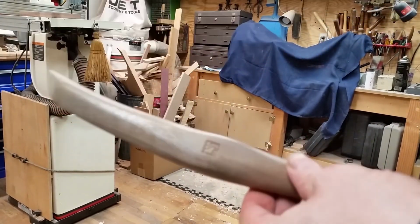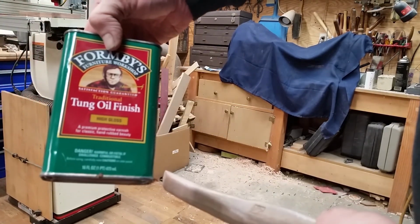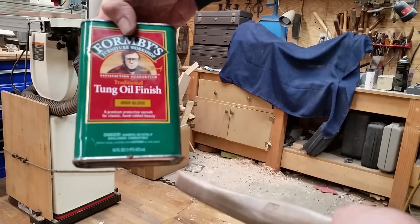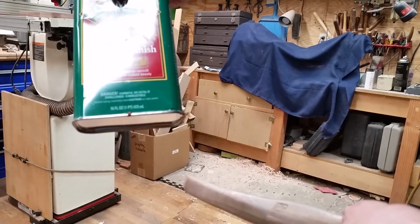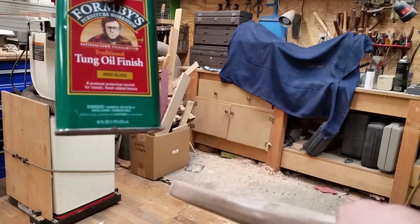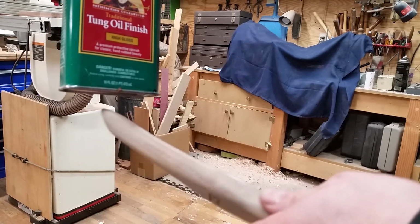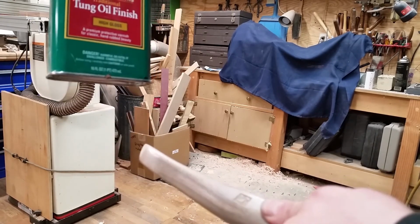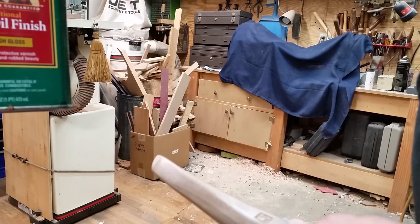So I like to use a tung oil finish. You can use a boiled linseed oil as well. This tung oil has been treating me well for, I don't know, about 20 years since I started doing these. So use what you like. You can go all natural and just maybe put a little wax on it and be done too. So let me get ready. I'm going to put some gloves on for this.